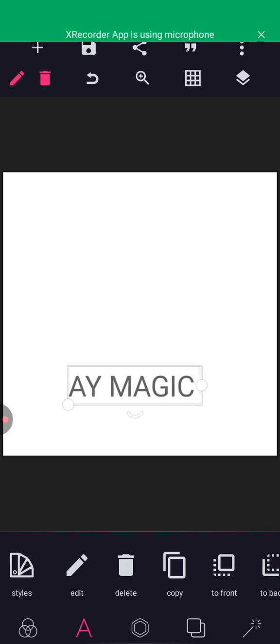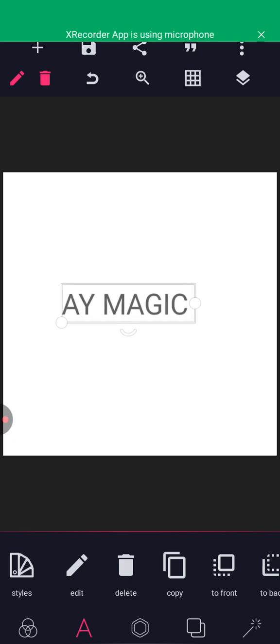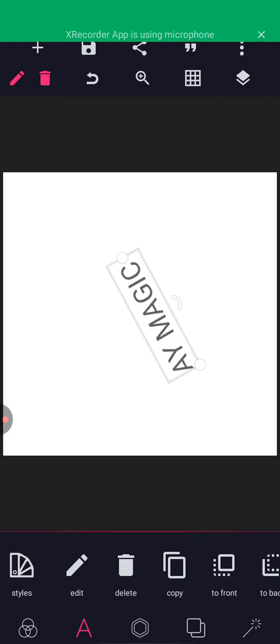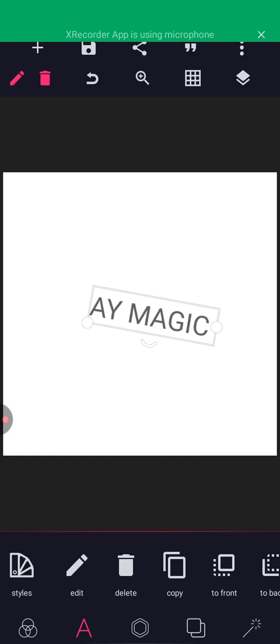There's no space to do that off screen, but on the screen like this, I'm using my hands to move it. I can adjust the proportion and stretch it. I can also use my hand to rotate it.